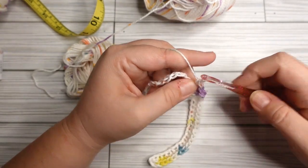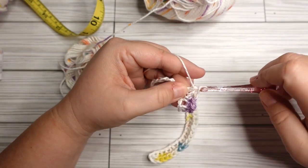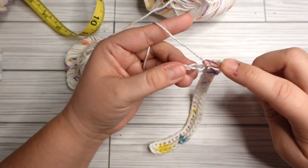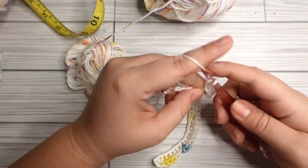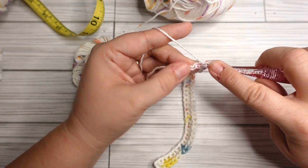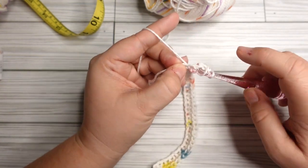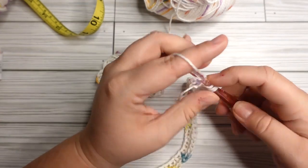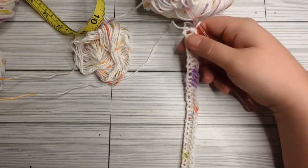My friend Llama Mama Kayla, she's another YouTuber here. She hates half double crochets. So if she wanted to make this and use double crochets, it would absolutely work. Because you're measuring it, by the time we're done with this, we just need it to fit snugly, but not tight, around our bosom area. I'm going to see how many ways I can say chest and bosom in this video. So that's what it should look like.